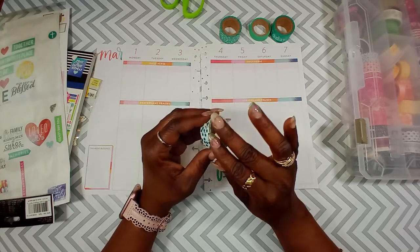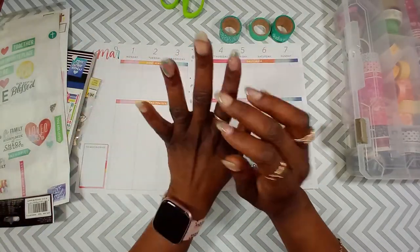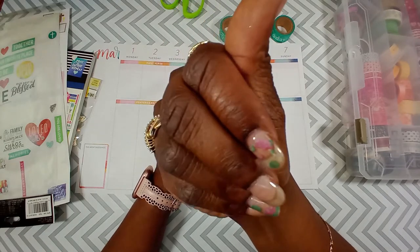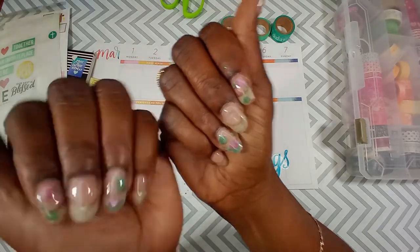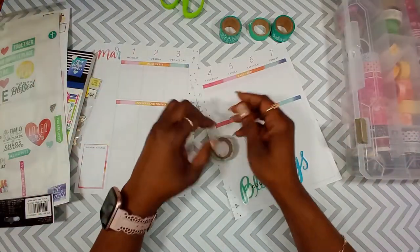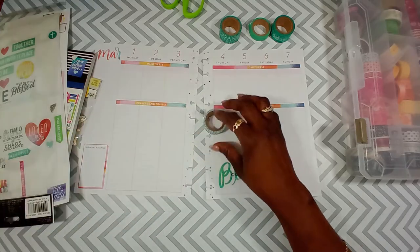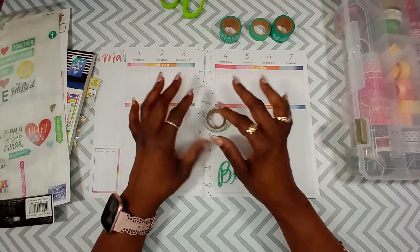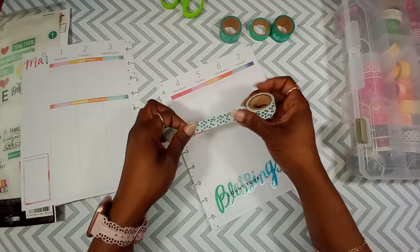Oh, y'all, look at the nail game. I'm not sure if you guys are able to see, but these are my fingernails with an overlay on top, just acrylic on top. And I tried something new with flowers on them, and they're stickers, and they're really cute. Can y'all see? Ooh, anyway, back to this. Yeah, let's get it started. I'm actually feeling the clear look. I just feel like my hands look so much cleaner when it's clear and you can see my fingernails. I'm just saying that. It's just me, baby.